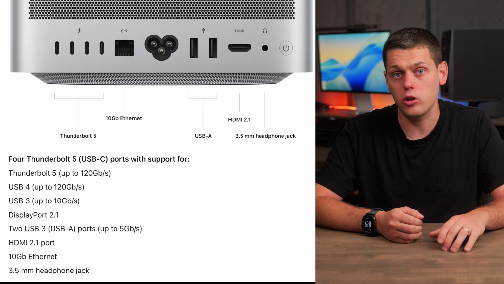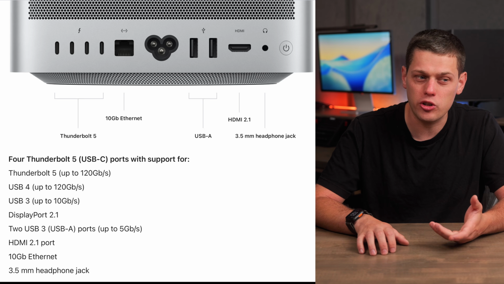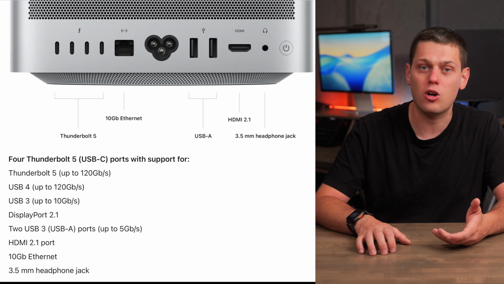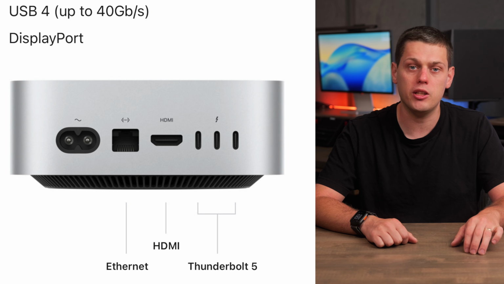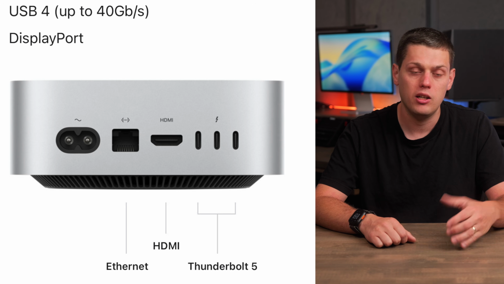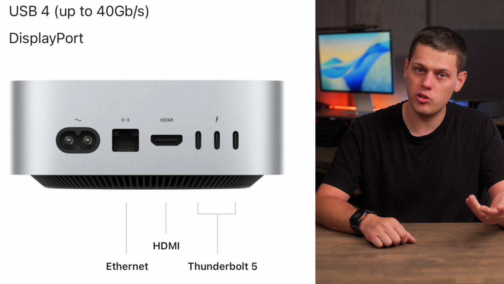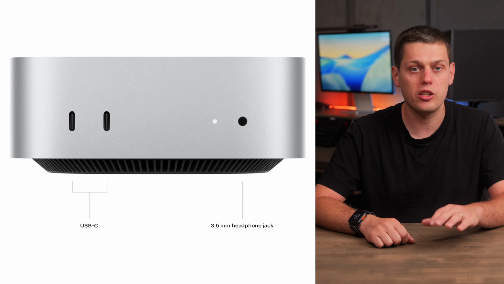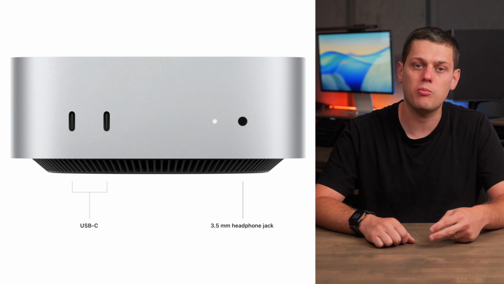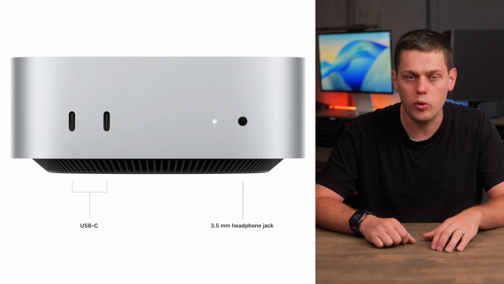Another area where I really appreciate the Mac Studio over the M5 Pro Mac Mini is in all the extra ports you get. And of course, you do have to deal with the larger size of the Mac Studio. It's not going to be as portable, but with the M5 Pro Mac Mini, you get 3 Thunderbolt 5 ports on the back, and an HDMI port. There's also 2.5 gigabit Ethernet standard, which is a welcome upgrade, but if you want 10 gig, it's going to cost an extra $100. Then on the front of the computer, you get 2 USB-C ports and a headphone jack. You can run up to 3 external displays with the M5 Pro.